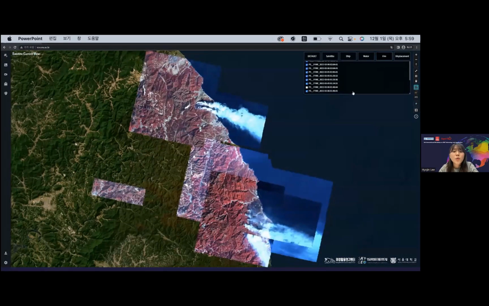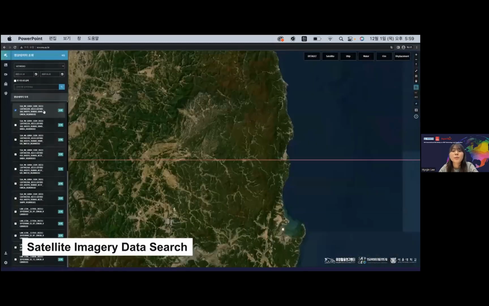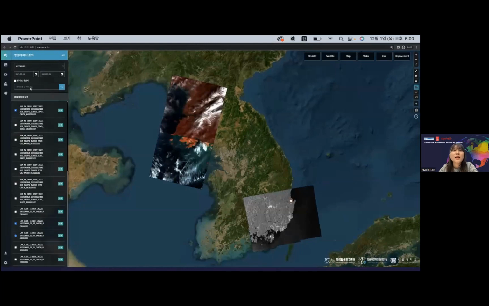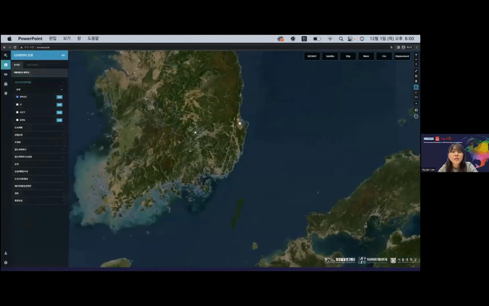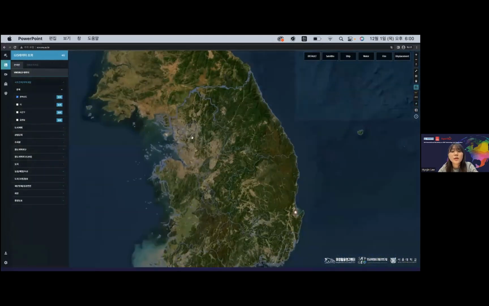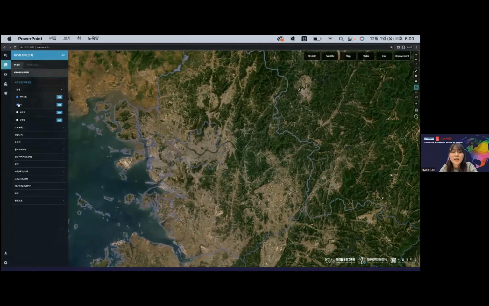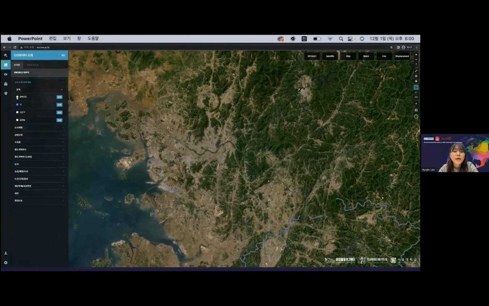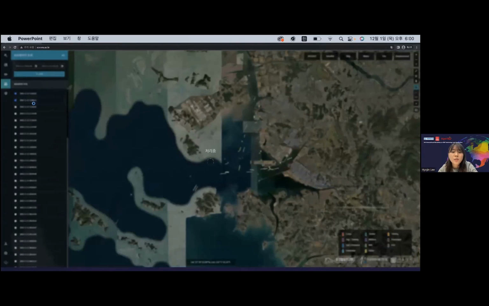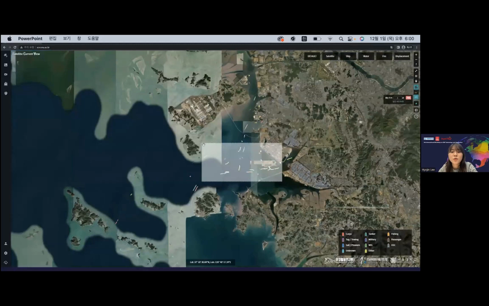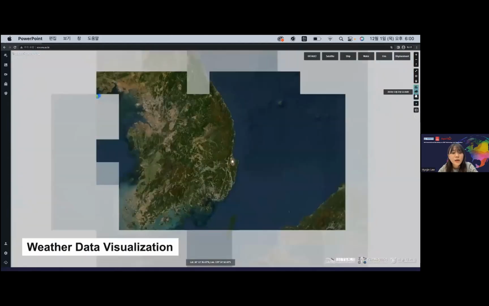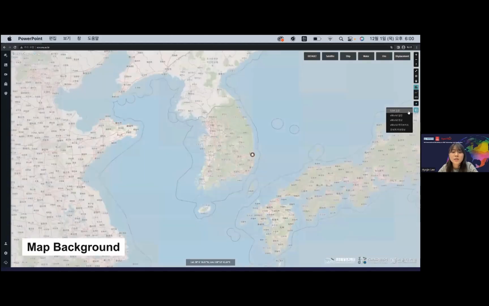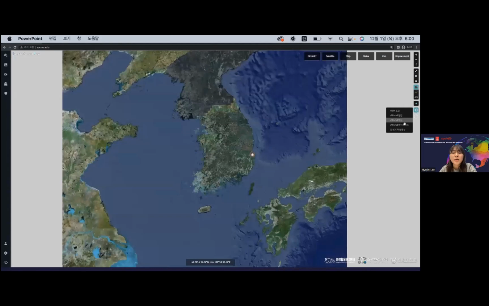And also, you can see the dates, or by day, you can select the date or satellite models, and you can search a specific keyword. And you can check the city or region. And also zooming in and zooming out is quite fast. And for the AIS data, it updates every 3 to 5 minutes. So we can keep up to date with the new updates. So we can know routes or ship information. And we can check weather conditions. And lastly, there are some kinds of background maps you can set up as you need.